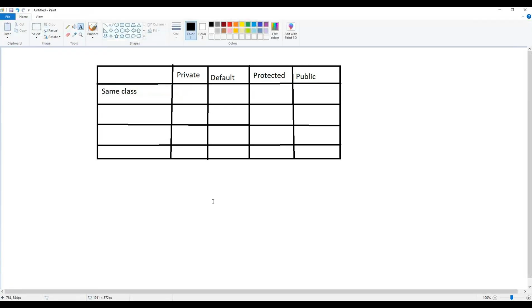And so what I'm going to write here, same class. So inside this particular same class, only the private related access modifier we can use. So this we already discussed here. Okay. And the same way, inside the same class, we can access the default related, and we can access the protected related as well as this particular public related also we can access here. Okay. So this we understand.